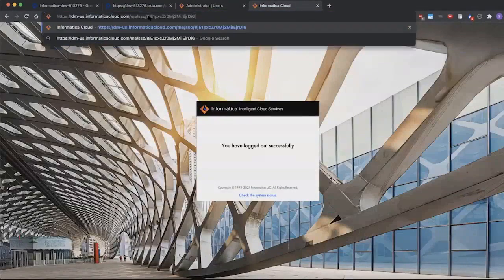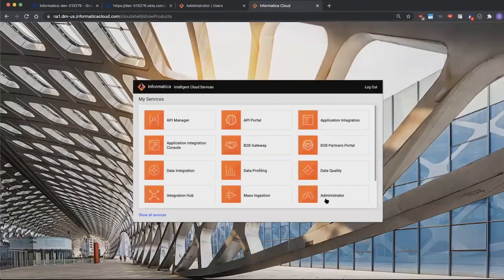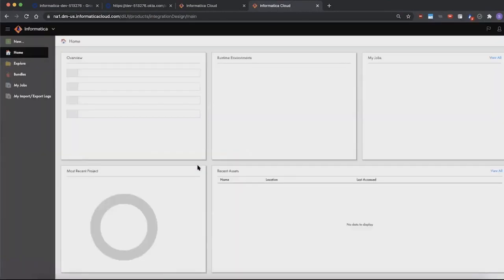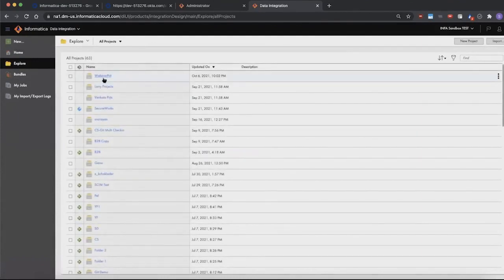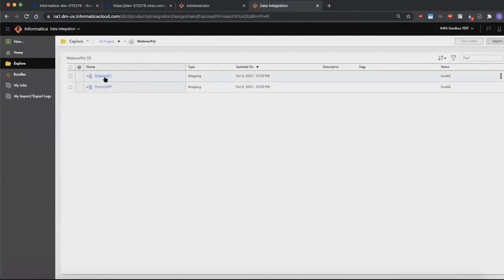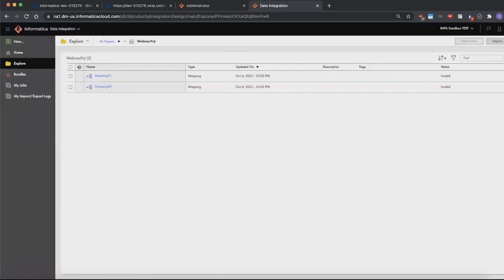I'm going to use the same SSO URL and log into data integration. Now I'm part of the admin user group. If I try to click on this, it'll still take me in, but I wouldn't have access, right?